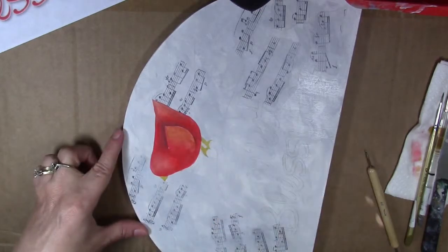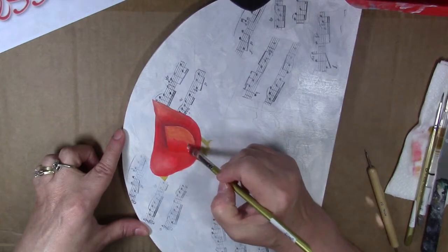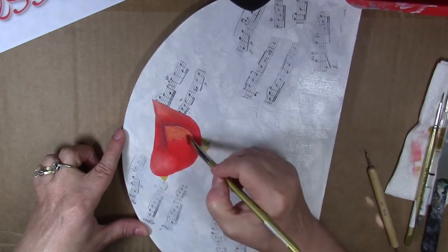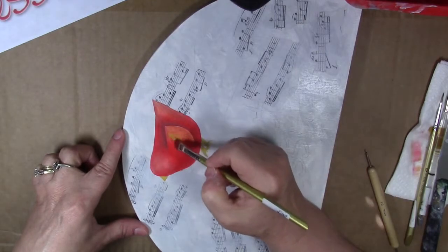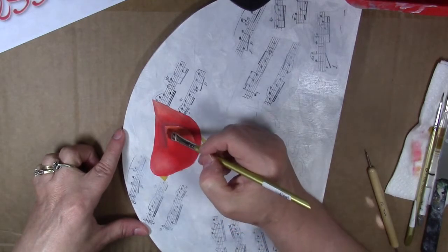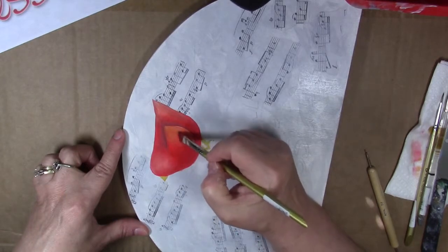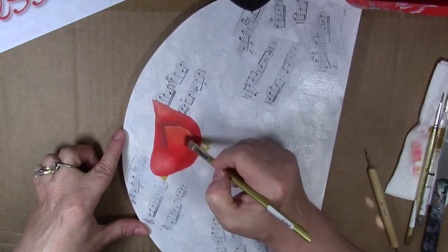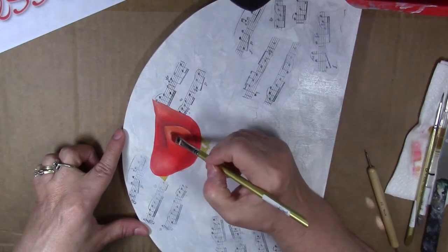We're going to do the same thing here on the wing. We're going to start with some red here at the front where it goes into his chest. And then as we come back to the end where we want it to be lighter, we're going to add some of the golden yellow oxide. And then pick up a little bit of the white and brush that in there.